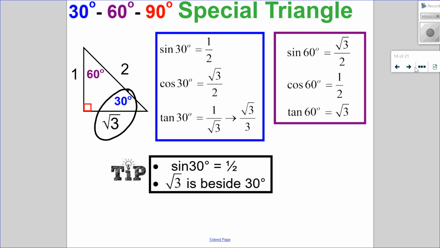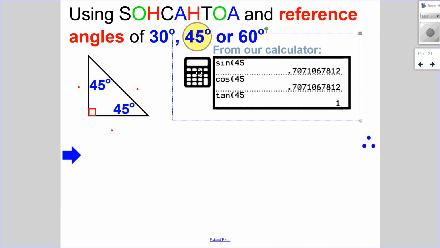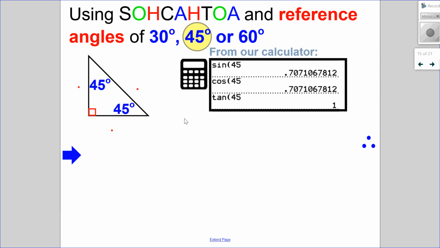So now using that special triangle, I know 6 ratios, but there was one other angle I wanted to look at, which is 45. If I have a 45, 45, 90 triangle, I'm going to do the same thing. So I'm going to look at sine, cosine, and tangent of 45 degrees. And I can see the one that's nice there is tan of 45. Using SOHCAHTOA, T standing for tangent is opposite over adjacent, which I know is 1. So since tan of 45 is 1, opposite over adjacent is 1.